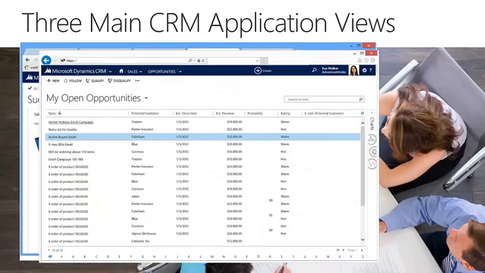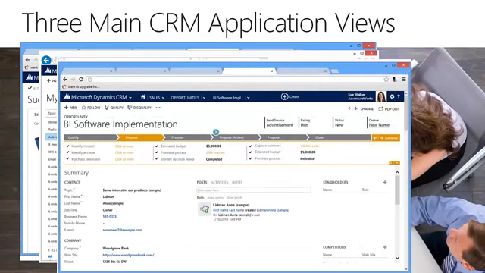The next one would be the grid. It's the understanding of the kind of discrete collection of objects and has it all in there. And then the form itself. And the form has the complete understanding of a single object. So for here, just showing the example for this one here for the BI software implementation with all the summary of the content information all below and the facts and figures.